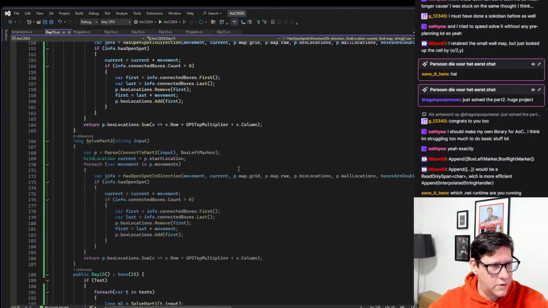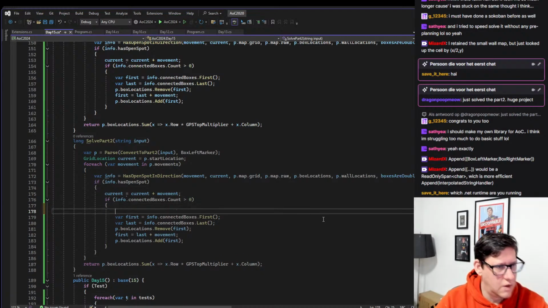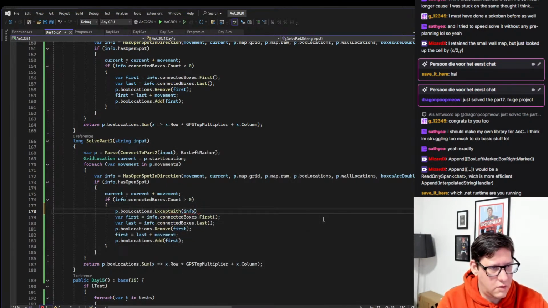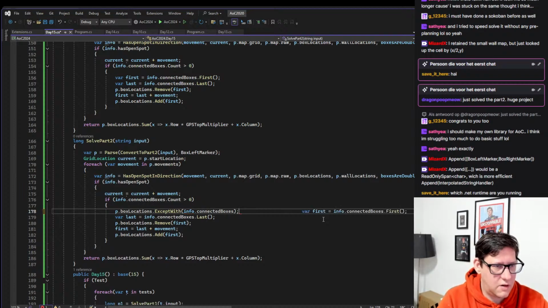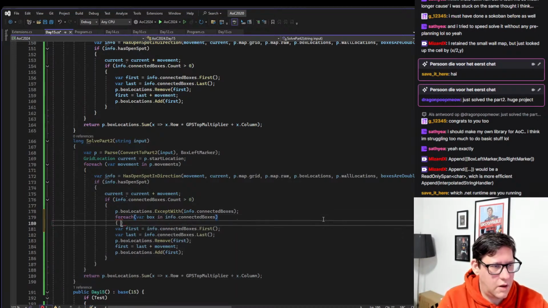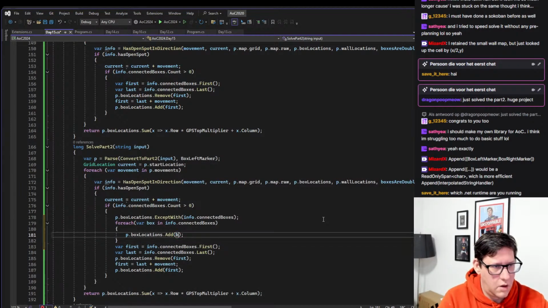But now for part 2, this logic needs to change. So we need to actually do p.box locations except with all of those connected boxes, and then we need to do for each var box in that would be add box plus movement.